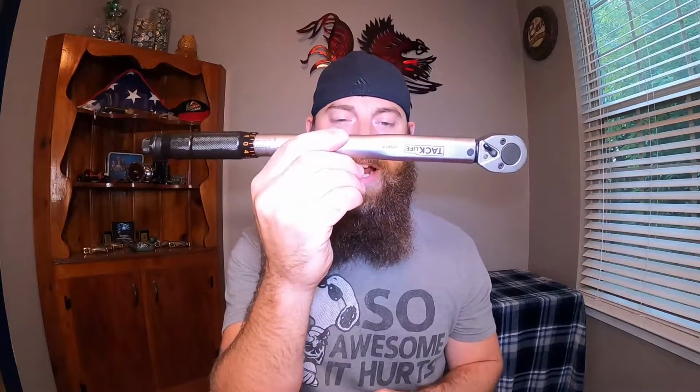So the next one we're going to talk about is going to be another type of ratchet. And these I see probably every other week that I go are torque wrenches. All right, now this is going to be kind of a specialty tool. The thing about torque wrenches is that I always see them because people are always getting rid of them and they are worth a lot of money. Certain ones.